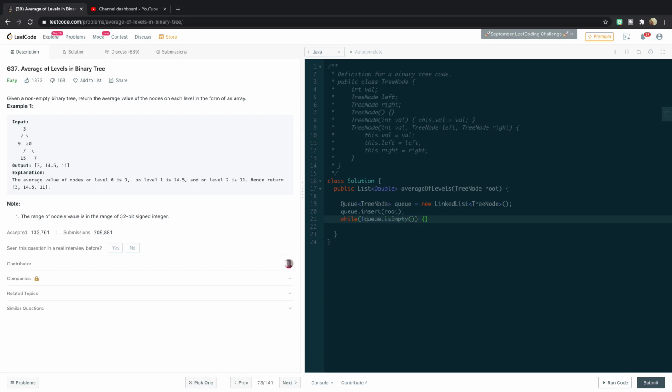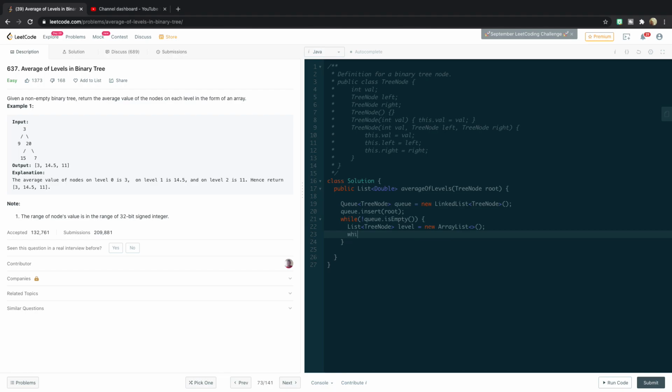we have to actually empty out the queue. So we have to say list tree node level is equal to new array list, like this. I guess you don't need to do that.